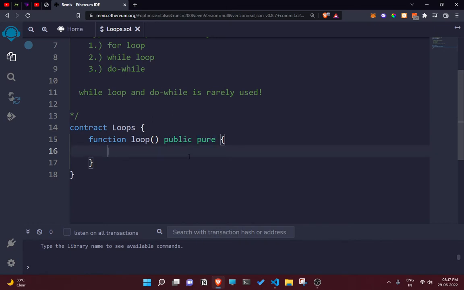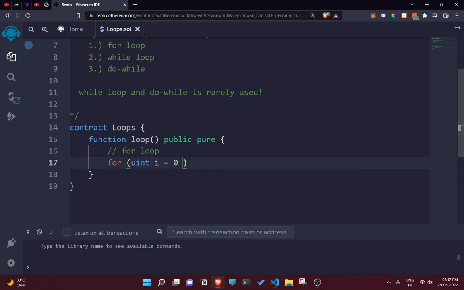Now we can add a for loop right over here. I'm just sharing an example of a for loop. Every time you write a for loop, you need to add the for keyword, and let's take a uint i, which we can make 0 in the initial case.